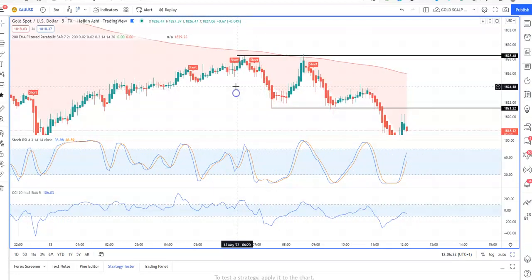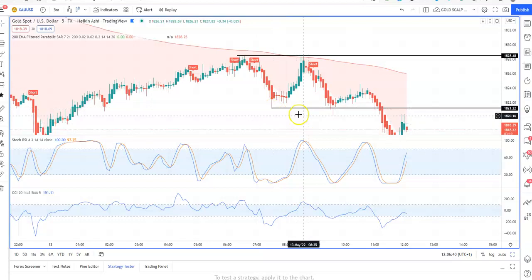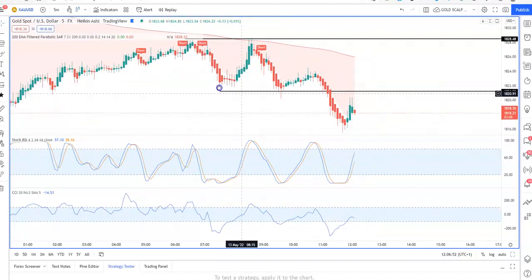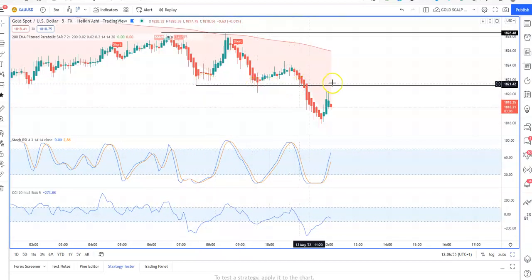Now as the price fell, it fell for a little while, for a few minutes, and then shot straight back up. But this area is now of interest, 1821.14, where it failed to go any lower. So once it's gone and done its business and gone up, then we know that this area is of interest. It's either going to act as support or it's going to act as resistance. Highly likely to act as support for a little while, but once it gets broken, this support area becomes resistance.